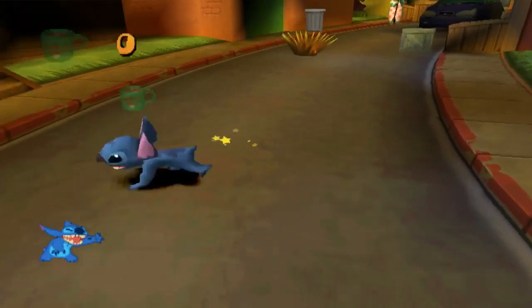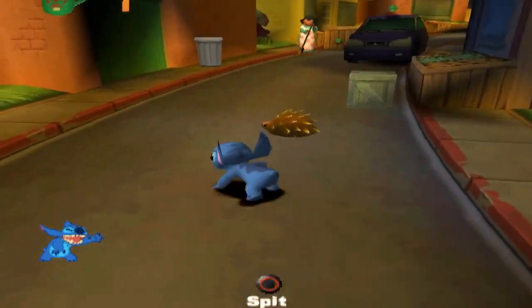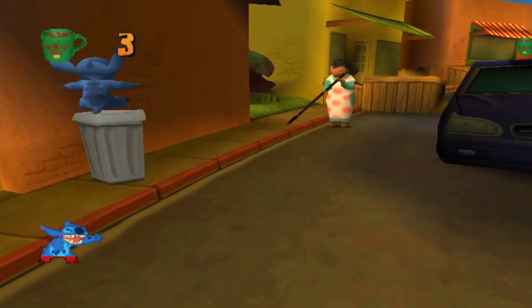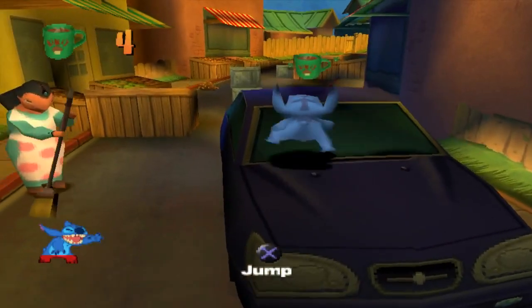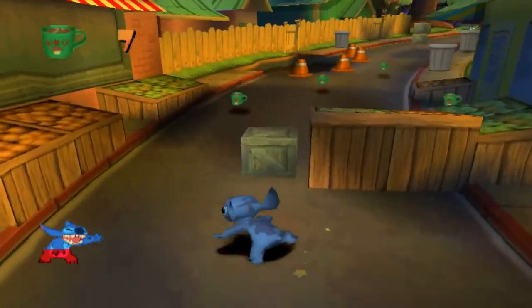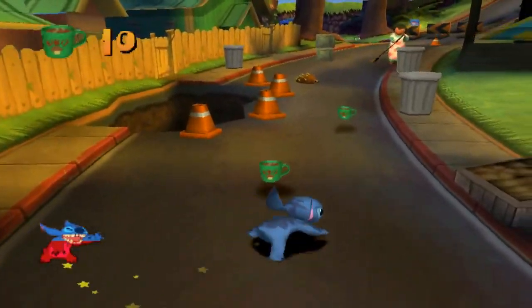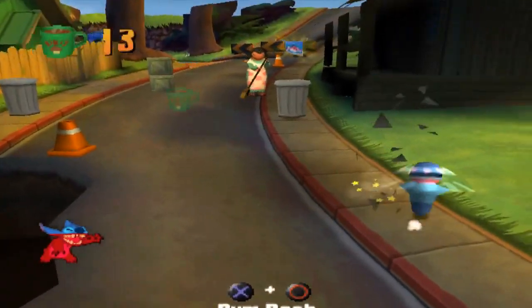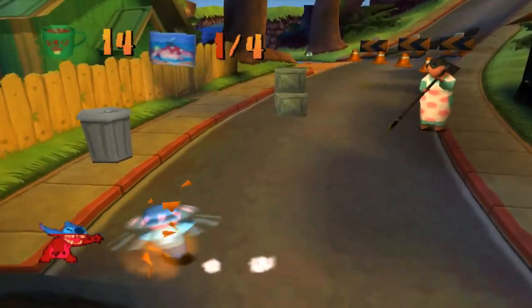But yeah, now that we're playing as Stitch, that actually gives me a bit more to say about the game. Like, circle, you can spit at your enemies. Also, by collecting 20 cups of coffee, you can fill up Stitch's badometer in the bottom left.